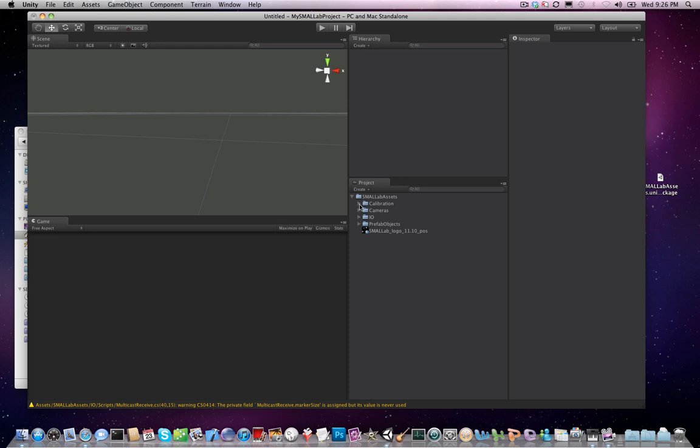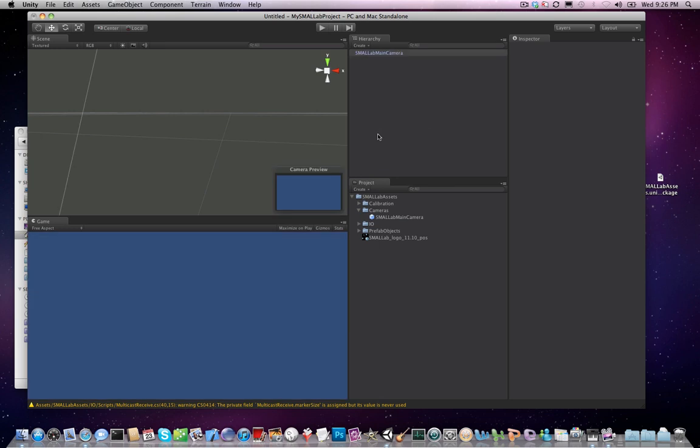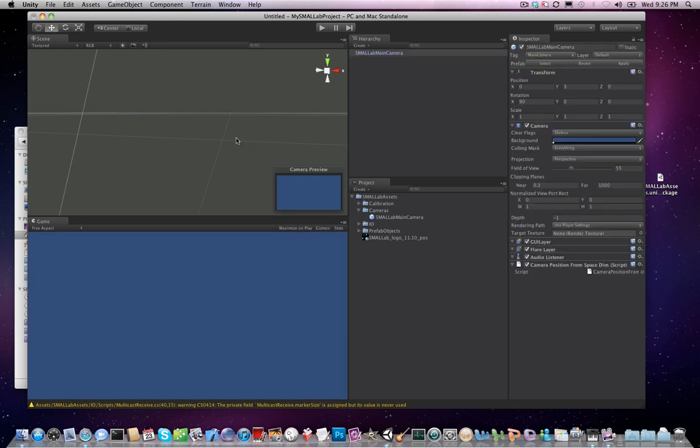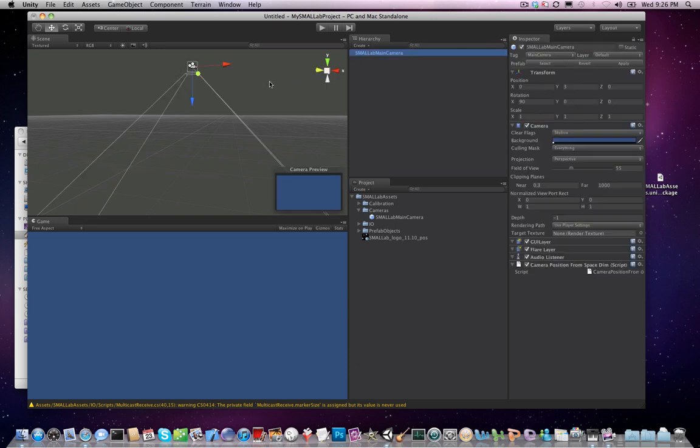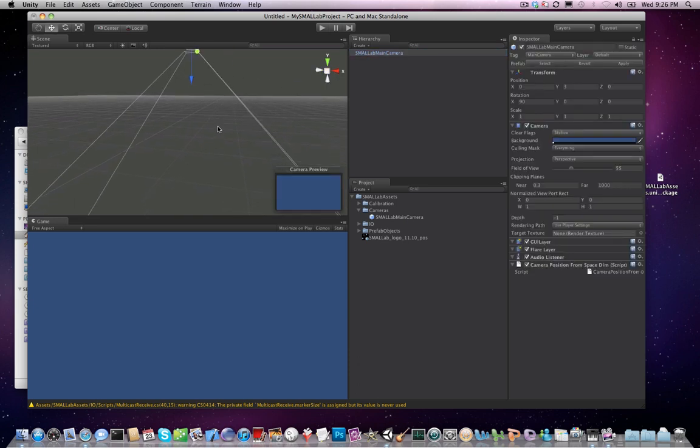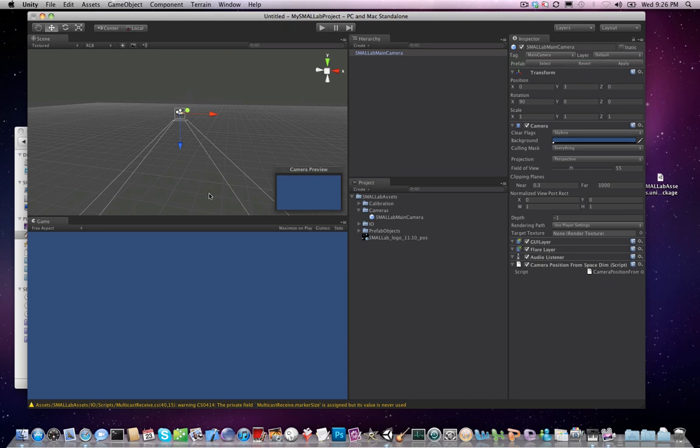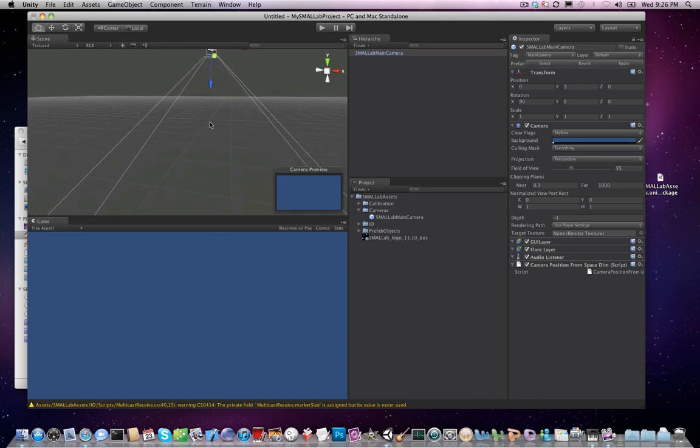So first thing that I want to do is bring a camera into the space, and I'm going to take the SMALLab camera. This is particular to the setup because you'll notice as I back up and highlight the camera that the camera is actually arrayed above the space, and then it's actually looking down. So in this setup we have the camera essentially in the spot where the projector is in the large space, in the physical space.